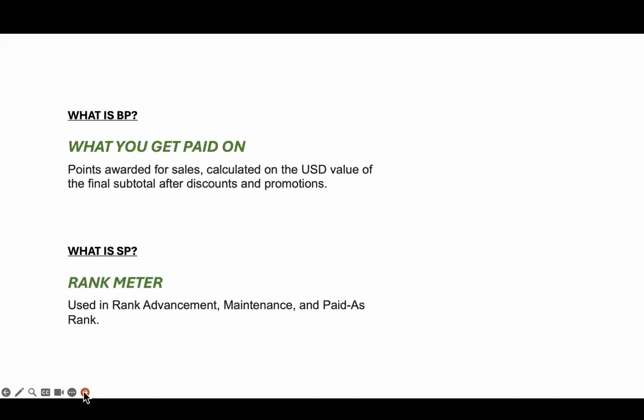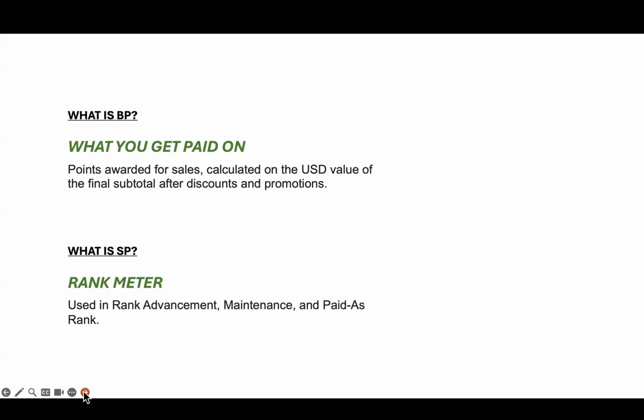There are two things to be mindful of. The first thing is BP. What is BP and what is SP? As you build this business, go through the catalog or sign people up, you'll see a price of what it costs to buy, and then you'll see two little numbers in separate categories as BP and SP. BP is pretty much what you get paid on. Think of it as our Riman currency for planners to get paid. That's our commissionable point system.